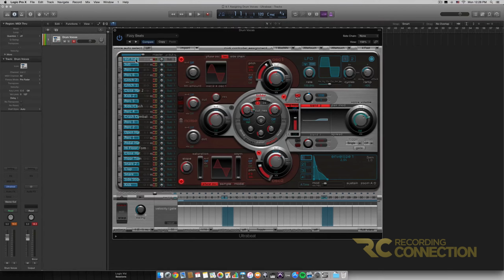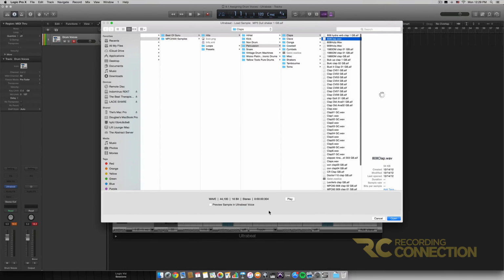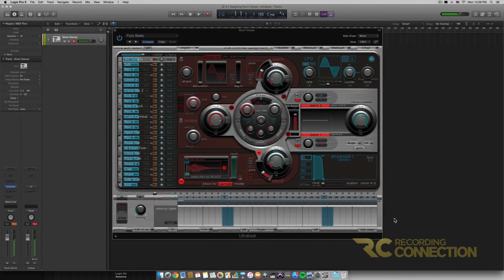Let's load in a less pitchy tone. I'm going to go to sample, and I'm going to unload the sample that's in there and load a new one. Let's do something that's completely unpitched, like a clap. Let's put that one in there. So now the waveform looks like a clap, and it sounds like a clap. But listen very closely as I move up chromatically, what happens to the clap tone?